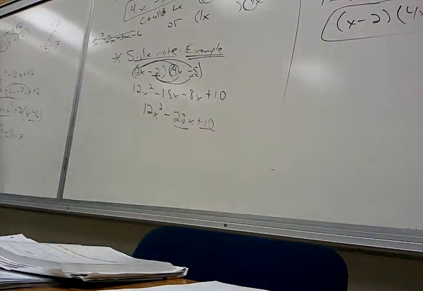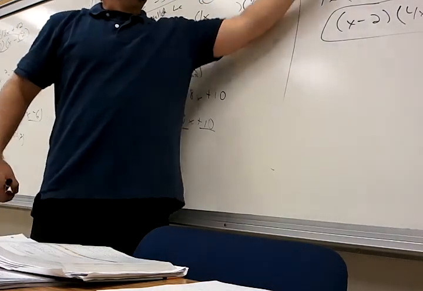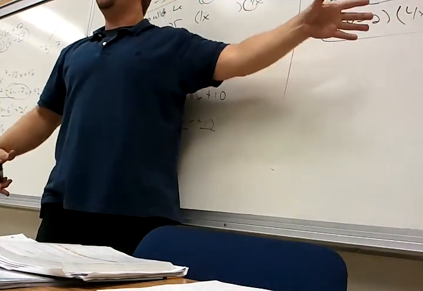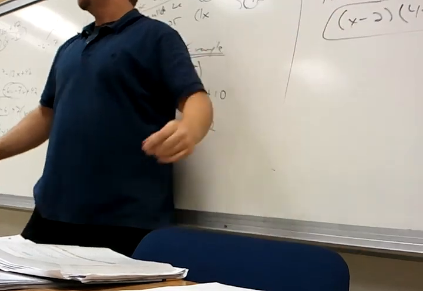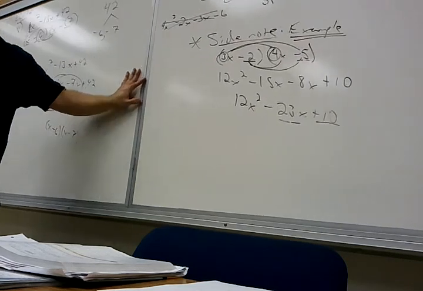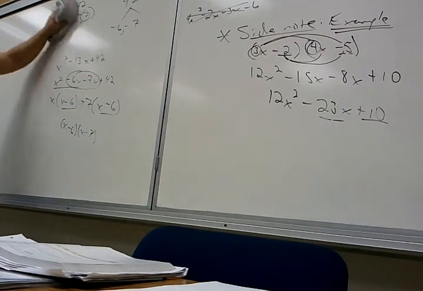But when there's a 1 out front, my whole thing is just what two numbers go there. That's it. When there's a number that's not 1 out front, I don't know what that's going to break down to be. I need some other process to help me, right? Okay. And what if it's a number that you can take out, though? You definitely take it out if it's a number you can take out.